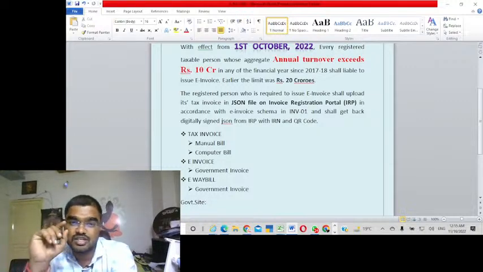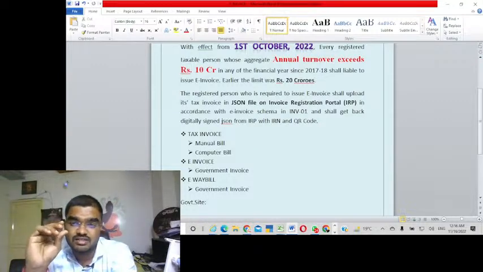The registered person who is required to issue e-invoice shall upload its tax invoice in JSON file on the Invoice Registration Portal (IRP) in accordance with the e-invoice scheme invoice 01 and shall get back a digitally signed JSON from IRP with IRN and QR code.